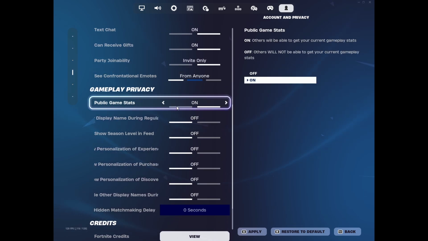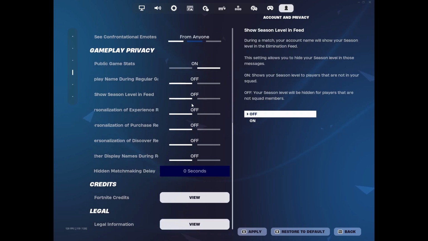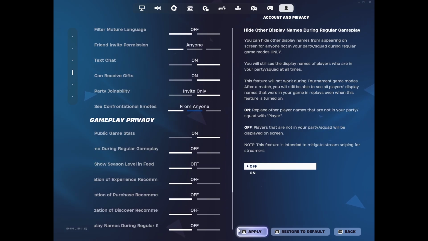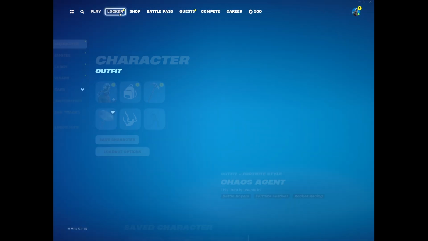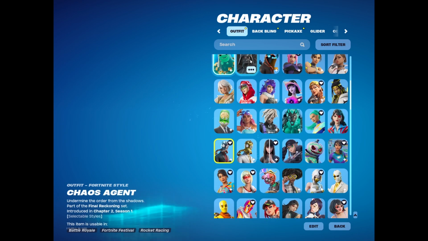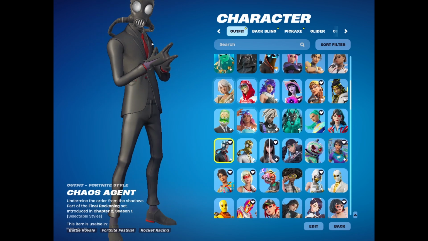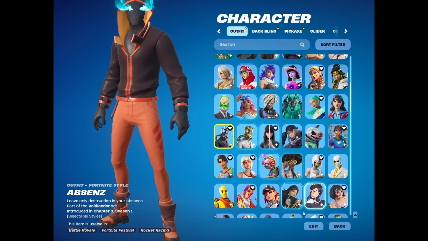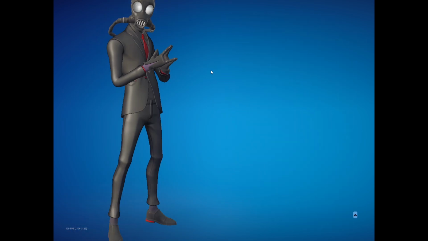If you want this off, you can have it off, but I like having this on so people can see how good you're doing in Fortnite. And then also locker really does matter. I recommend always having skins without that many effects. Like this one's skin doesn't have a lot of effects, but if you have this one, you're going to get lower FPS. Remember, and then pickaxes.